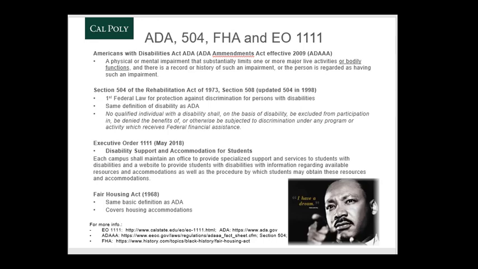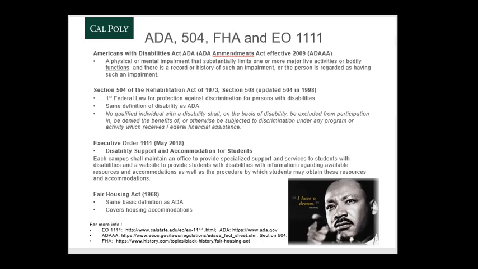All right. And then the Fair Housing Act of 1968, same definition as the ADA, covers basic housing accommodations. The Fair Housing Act prohibits discrimination in renting. So you cannot be discriminated against on the basis of a protected class. If you have a disability, they cannot discriminate against you. They cannot discriminate against anyone on the basis of their race, religion, national origin, or sex.